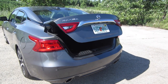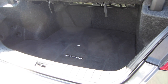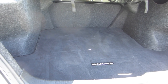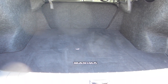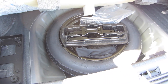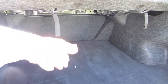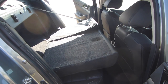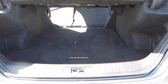Let's close things out by popping open the trunk. You get a pretty large area back here — it's T-shaped because the wheel wells do infringe on the space a little bit, but you'll have no trouble hauling suitcases or groceries. Underneath the floor you have a spare tire that's fairly easy to access. The rear seats also fold down with just a gentle tug on two cords, opening up even more space for larger items.